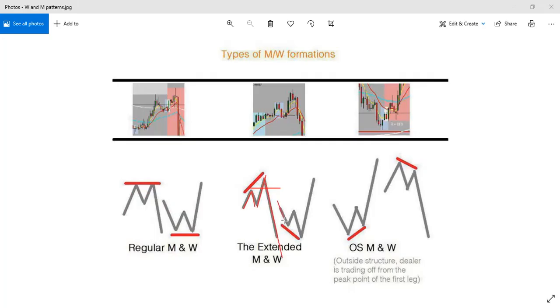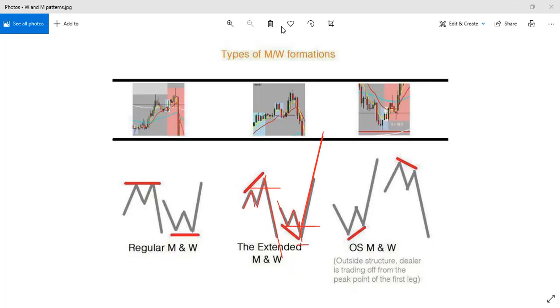For a W, it goes like this, and we're expecting price to do a normal W, but price hits the stop losses of those who placed them on these levels, activates sell stops and takes them to the upside. So in this kind of trade, we wait for price to trade back to the equal lows, and we buy from here, and this level becomes our stop loss.